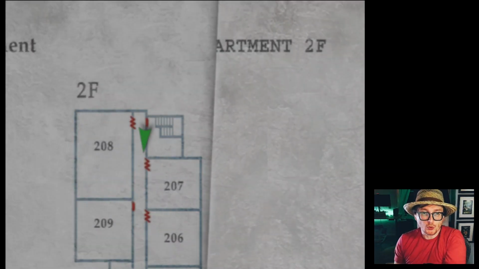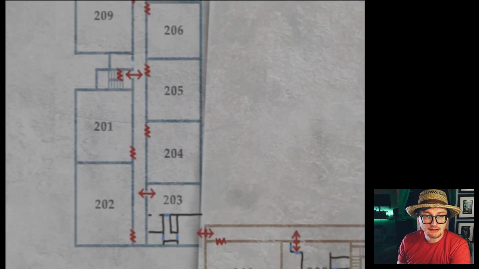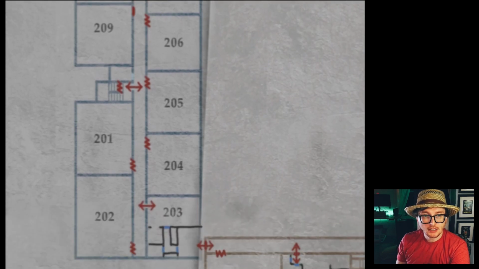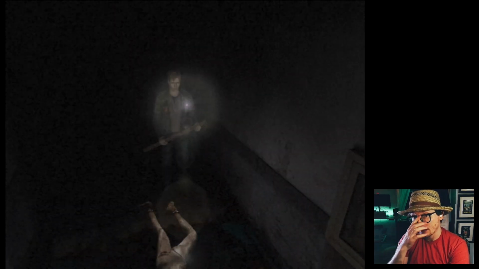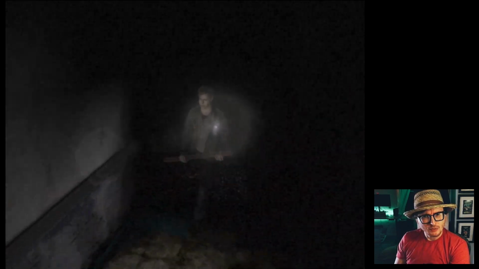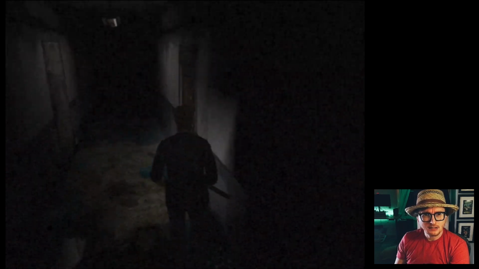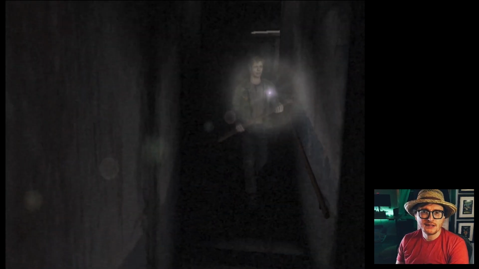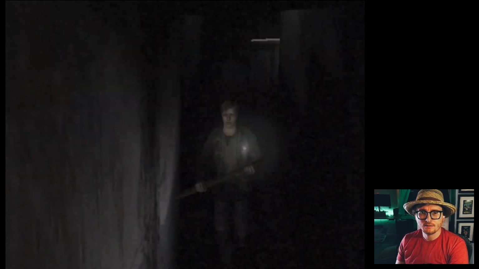Everything else on this floor. 209 is locked, but I'm gonna go down to the first floor and see if we can find that key. What was that? I didn't like that. Okay, we were already down on the first floor though, but I didn't have the map. I'm surprised we didn't already find the key. These camera angles.